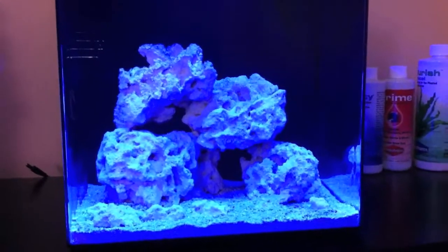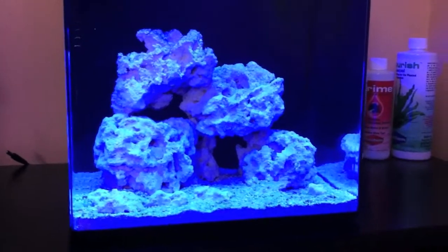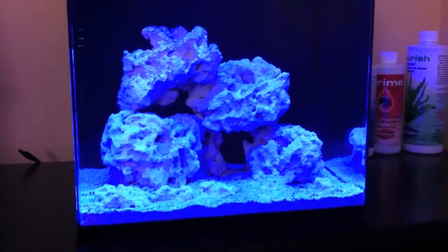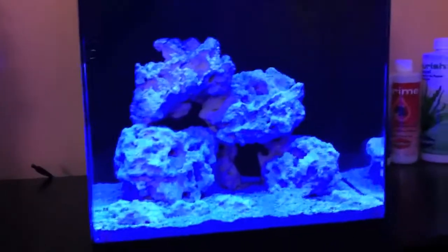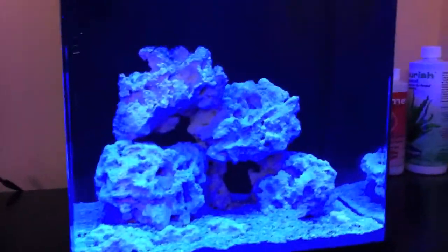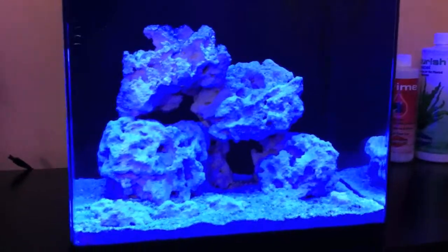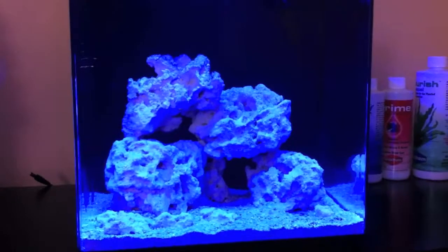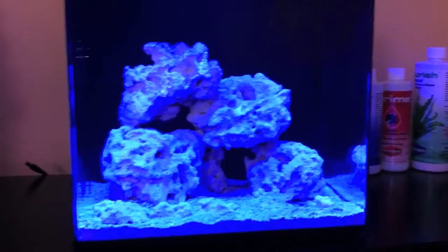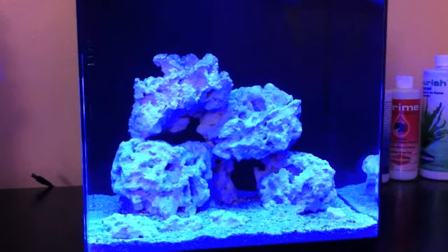Speaking of corals, like I said in the last video I'm not really familiar with many corals or types, so if anybody that keeps corals and saltwater aquariums could recommend some good nano corals that don't grow too big and would do well in this tank I'd really appreciate it. I'm not sure what lighting category I'm in — low, medium, or high light — but they look pretty powerful and most people said they should grow medium light corals pretty effectively, whether that's Ricordeas, Zoas, or others. Once I get some corals and have the lights running for a more extended period I can give you a better review of how effective they are at growing corals.